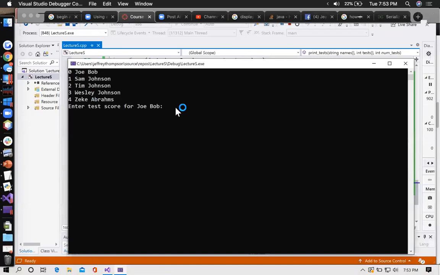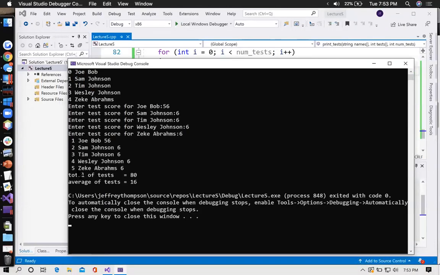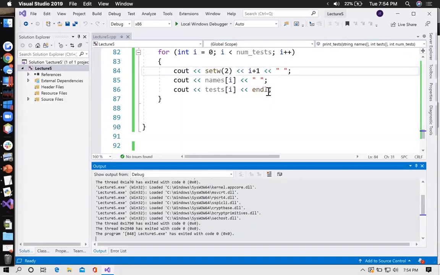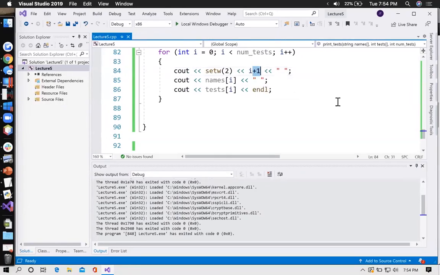Right, so now 1, 2, 3, 4, 5. That looks more legible to human sake. I'm going to change it back, though. If you ever feel like adding 1 to the index value so that you can print them out on a human 1 through 10 basis rather than 0 through 9, feel free.